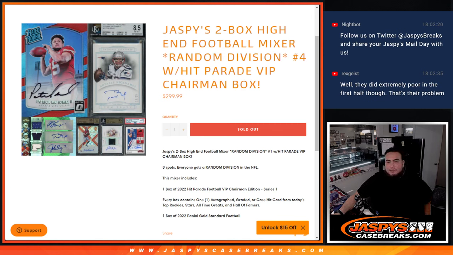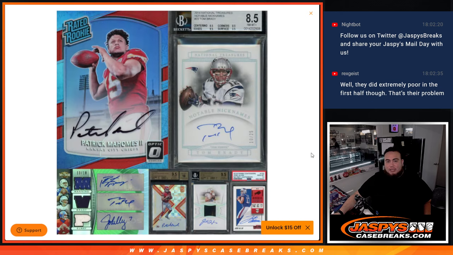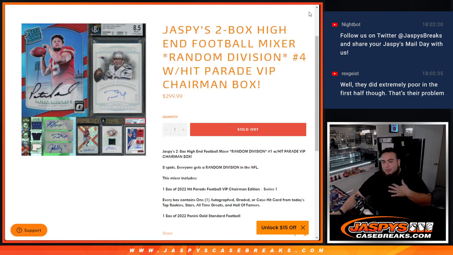Jaspy's 2-box high-end football mixer, random divisions, number 4 just sold out, and this includes a box of Hit Parade VIP Chairman, which is probably the most expensive repack box that Hit Parade makes. So, as you can see, these are some of the sell sheet hits here. Mahomes Raider rookie red, a little Tom Brady autograph, Mahomes rookie again, a Justin Herbert rookie, Josh Allen, and then a little triple autograph there. Don't know which ones have been hit, but hopefully we pull one of those.